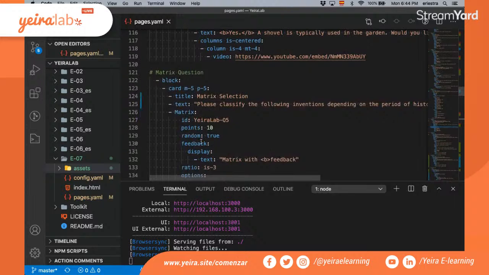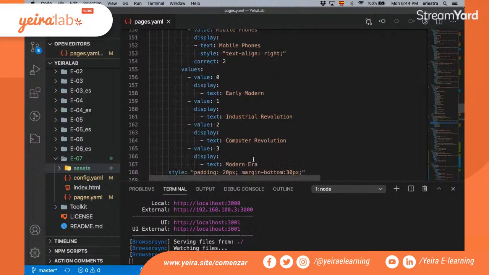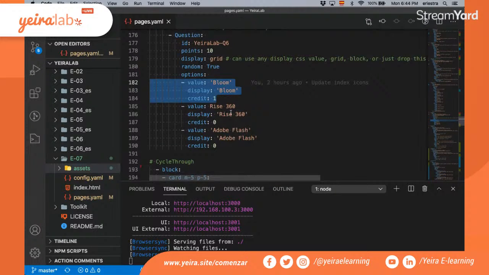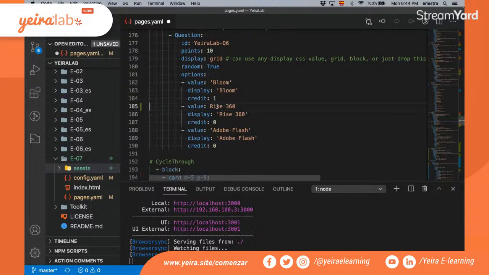So as compared to any of this, you have a feedback and you have something to display. If you don't want to display feedback, but you want to grade the question, then what you could do is just put here an empty feedback object, just like this. Or you can put feedback true, actually. If you do that, then you will get the visual feedback. So the buttons are going to be colored in green or red, depending on the answer. But you're not going to be displaying below any feedback text or additional information.